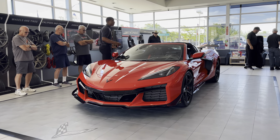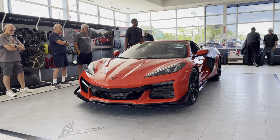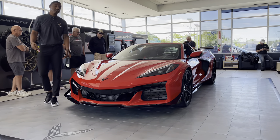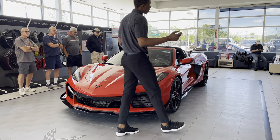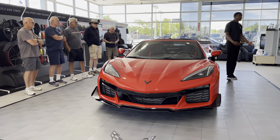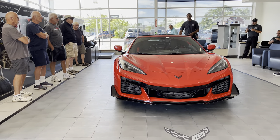Interior-wise, she will be fully loaded. She'll be displayed with a 3LZ interior. She'll come with a carbon fiber 2 package — for those who said they wanted more carbon fiber, we listened, we gave it to you. She also comes with a more stealth mode for those who said they wanted more blackout accent pieces. We provided that as well. And we switched out the seat — we gave you a competition seat, so you can see the difference between the seat options available.